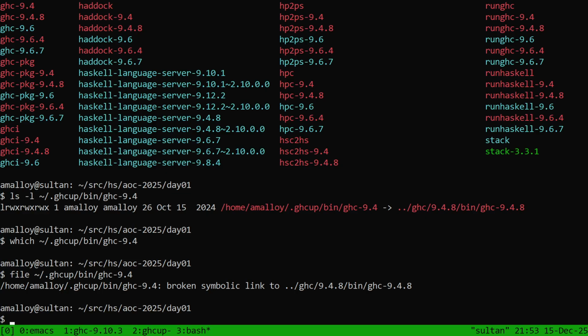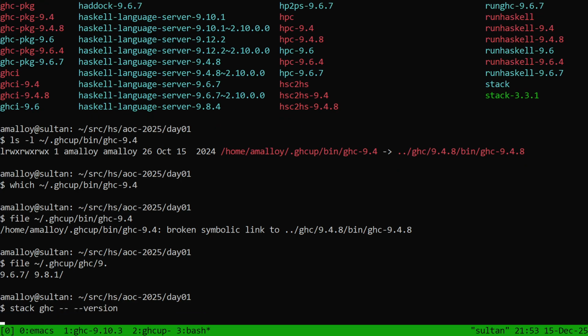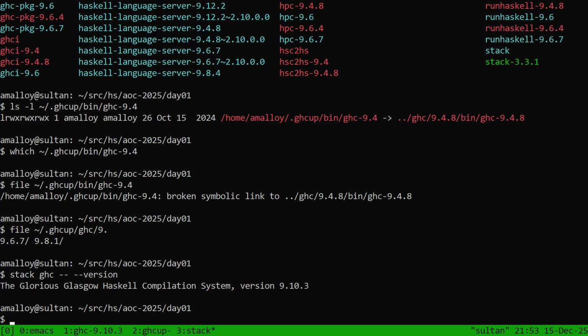I don't remember deleting these. But I guess all I actually have here is 9.6.7 and 9.8.1. And what Stack is running is 9.10.3, which it has managed in its own stupid place. This is just a nightmare.